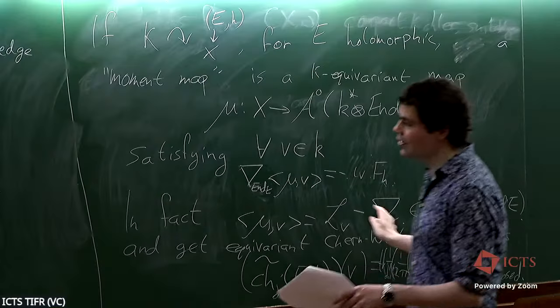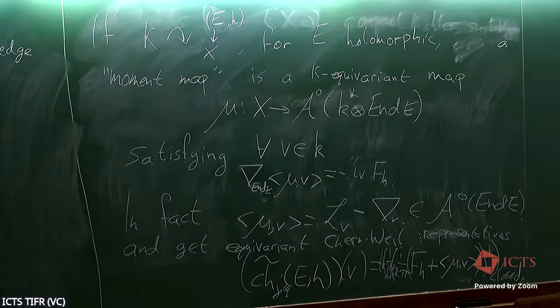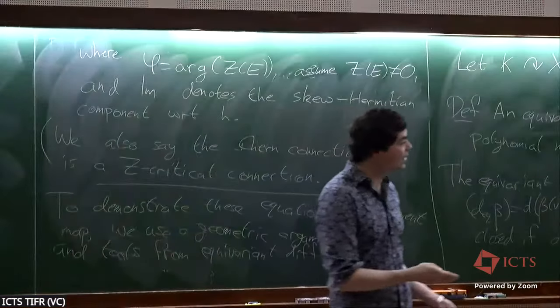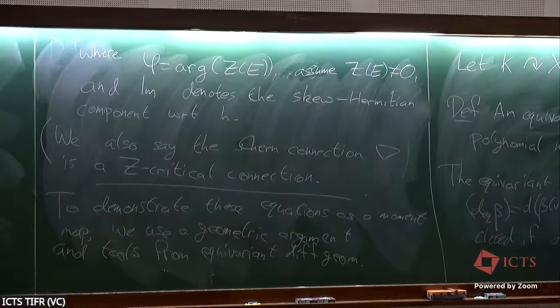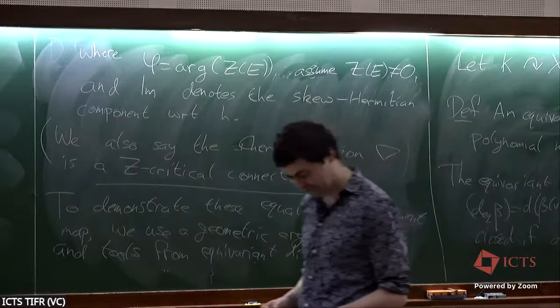Okay, so tomorrow we're going to use just these basic properties of equivariant differential geometry and this theory of equivariant Chern-Weil theory in order to demonstrate that these equations are moment maps. I think actually the calculation from here will be pretty straightforward, but the point is that it's a very general technique that applies to every other context that I've tried in Kähler geometry. So it looks a bit more canonical than the previous constructions. And then finally tomorrow we're going to use these results to prove something like a Hitchin-Kobayashi correspondence for these equations, this large volume regime. Thanks, that's the end of the day.